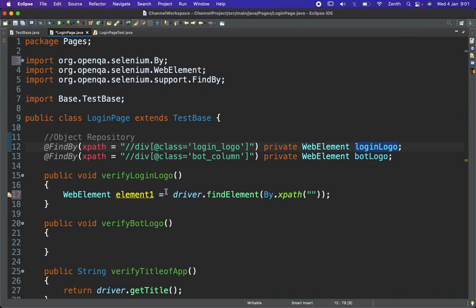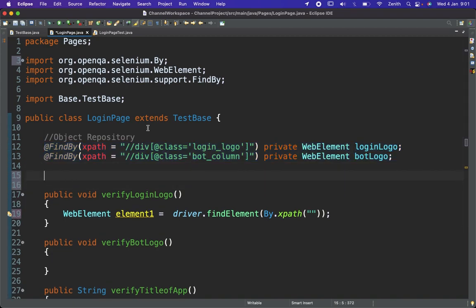Okay, so there is a specific difference between these two pieces of code. Here we don't have any driver, and here we have driver. The driver is one of the most important things which is going to handle or run our script. So here we don't have the driver. So for that, we need to connect both of these XPaths with the driver.